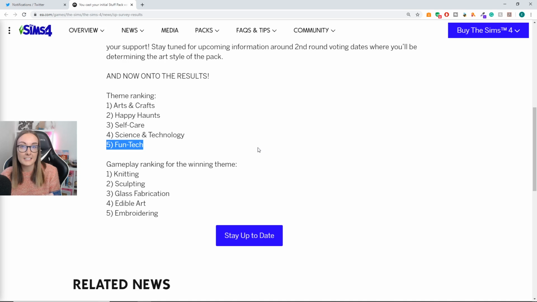It also promised a void critter walker, which would have been cool, like Pokemon Go but in the Sims with void critters. That and mini golf were the only things that drew me to fun tech, but I definitely saw that being the least favorite. I could have pretty much called this result. I probably would have put science and technology in number 3, but they're pretty much what I was expecting. And then the gameplay ranking for the winning theme.